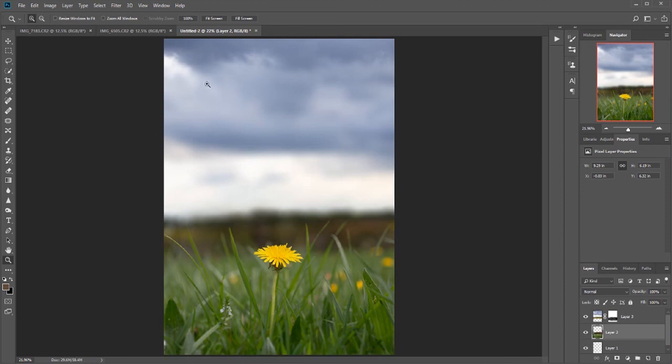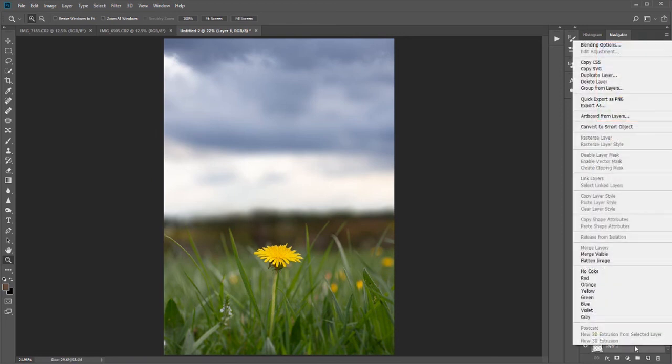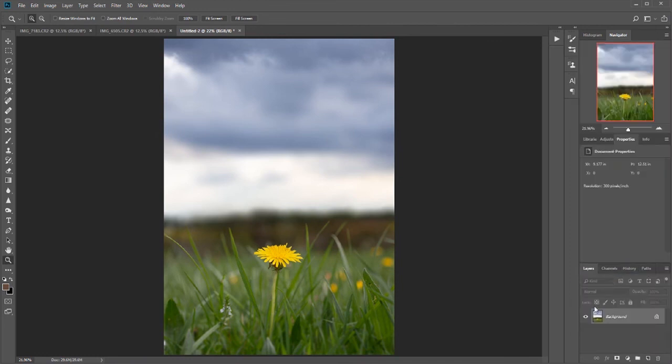Okay, now if there's any other adjustments that you want to do to the image, you can do that now. You can just flatten this image by just clicking on the very bottom layer, right click and go up to flatten image, and do any other adjustments that you're wanting or add anything to it as well. This is just kind of a quick tutorial to show you guys how to composite two images together to get that depth or tell more of a story or more of a distance into the image, or if you needed to add a sky overlay or some sky to your image, this is how you can do that as well.